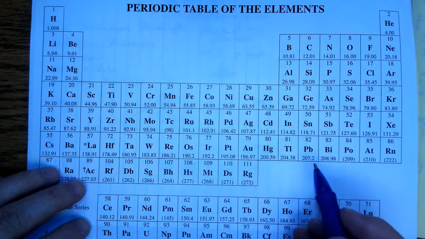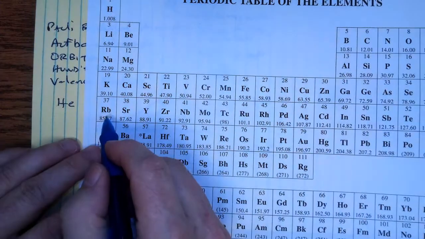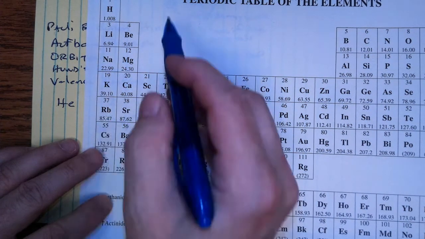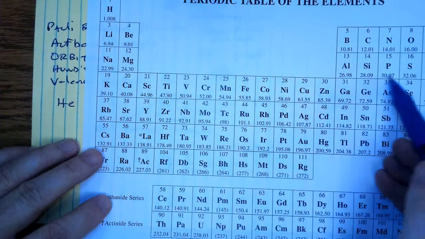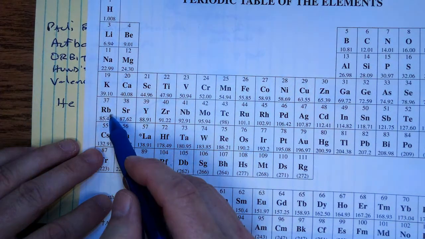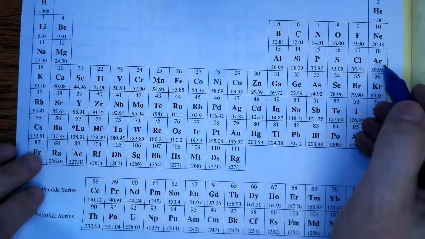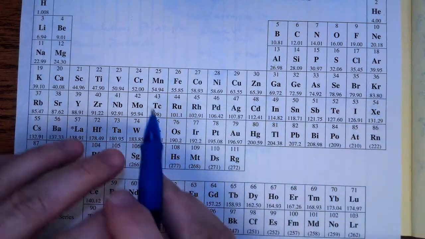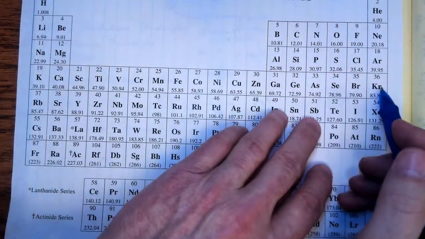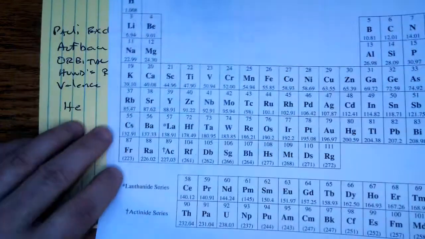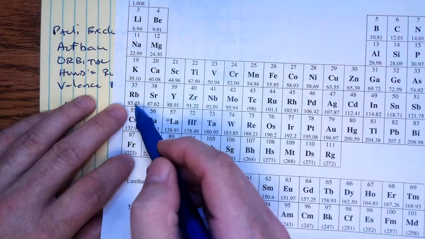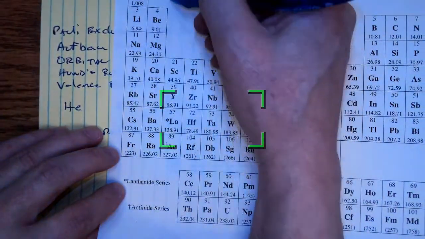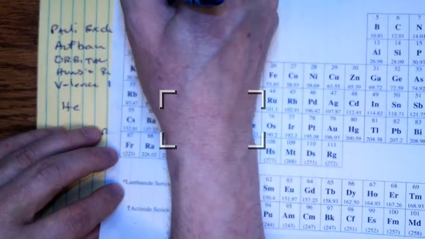Now the reason it's a shortcut: what if we were trying to write the electron configuration for rubidium? Well, then you have to go through all these, list them all, and then we get to rubidium. But it's a lot easier to put krypton in a bracket here and say the kernel of krypton, which means all the electrons that krypton has, and then add on this right here, which would be 1, 2, 3, 4, 5s1.